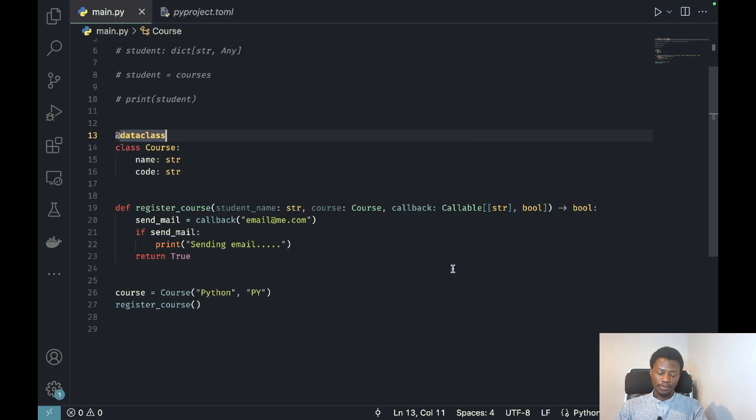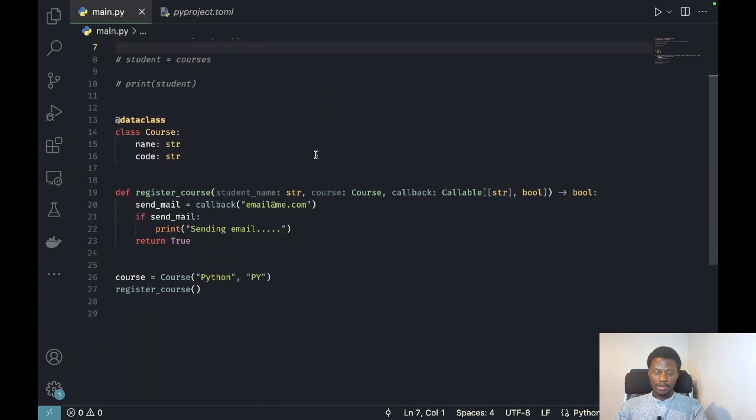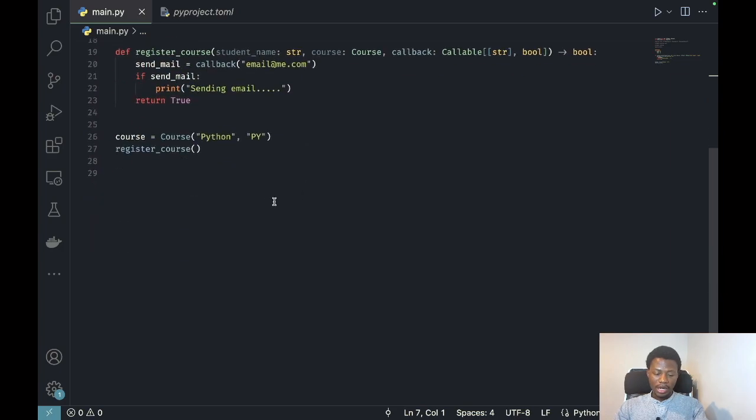There is yet another keyword in the typing module called Optional. This time around, let's create another function and call it something like pay tax. Let's say we need the tax code, for instance, which will of course be required.